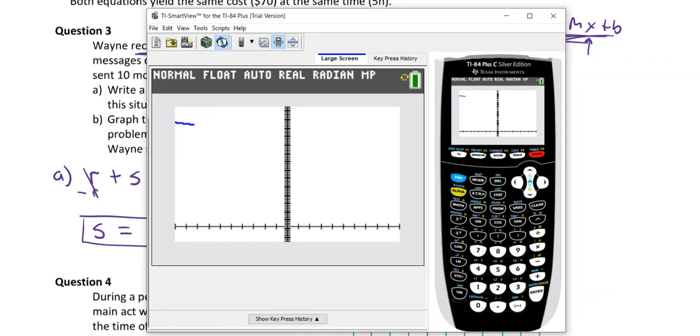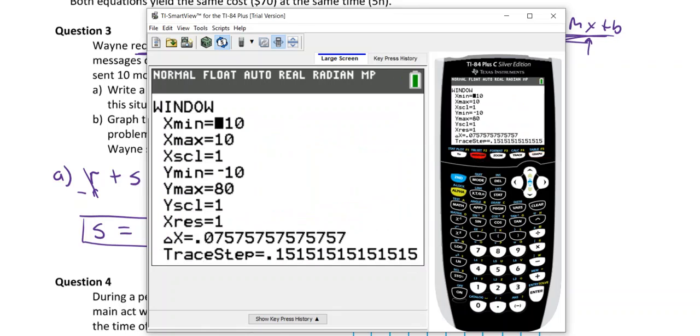So I'm going to push graph. And perfect. I couldn't see that blue line before. And then that red line, uh-oh, here's our next problem. I can't see far enough to the right. I'm after where they cross. But that's fine. We can see the 10 right now. You can take a bit of an estimate on this. Looks like I've got to go about twice as far before this thing actually crosses. So I'm going to go like 3 or even 4 times as far just to make sure I can see it. So right now, our X max is what needs to get bigger. Our X max is at 10. Why don't we make it like 40 or 50 even? I'll make it 40 right now, but let's see.